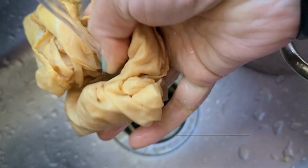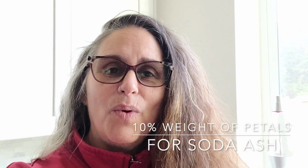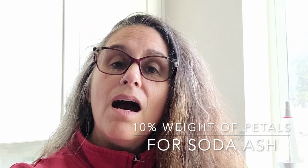All right, next day. I have squeezed out as much of the dye from the petals and then put the petals in a new pot. This is where I'm going to be making the pink dye. The yellow dye is now on the stove, and I'm going to be putting my wet fiber, as always, into that dye pot for about 45 minutes to an hour at a simmer, and that'll be how we dye the yellow.